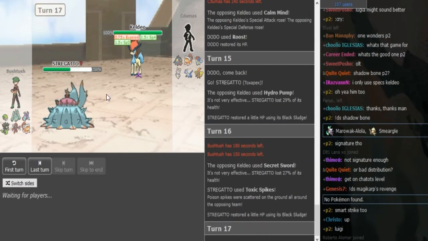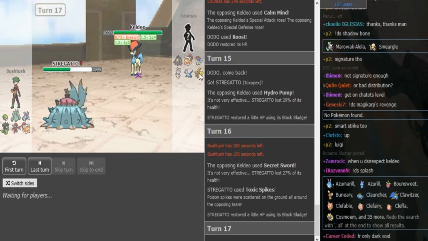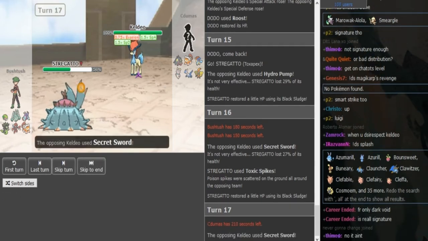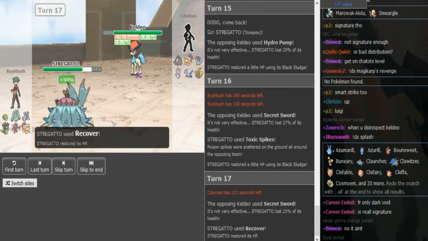I'm not the biggest fan of that play. I mean, it worked out. I probably would have gone for haze first though. If I expect him to not taunt, I mean, Toxic Spikes are nice, they chip at these two mons. Like, they're not super nice, but they help him a bit. And now the taunt is obvious again, so he breaks the Shaman again, and Bushtush gets this correct so far.